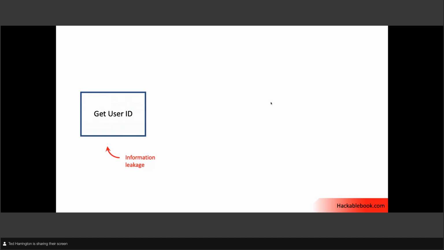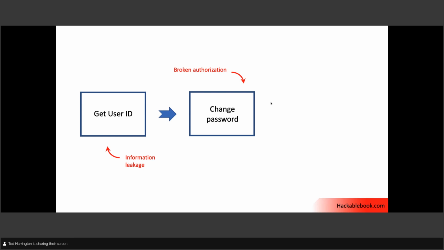What the information leakage here was that the system would tell any user the user identifier for any other user. Again, not a big deal, but still something that the system shouldn't do. The next vulnerability we discovered was much more significant, and that is that authorization was broken. Now, what this meant was that the way to change the password worked in a way that it shouldn't have. So we've all changed passwords before, and usually the way that it works is it says, enter the current password, and then enter the new password, and enter the new password again. That current password piece is kind of an important element.